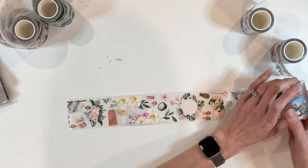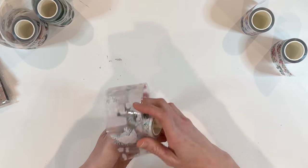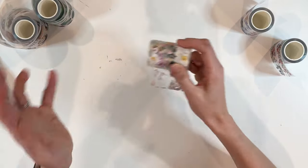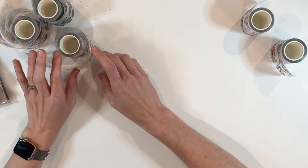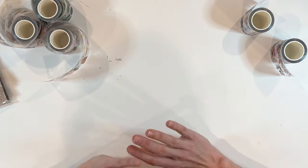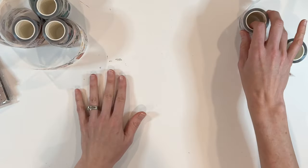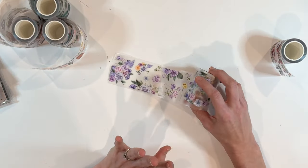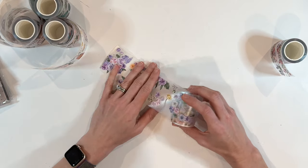What I love about the PET tapes is you get this big long roll. You don't have to hoard your stickers at all. You have so many of them. If you're a card maker and you like making multiples of the same card, those are absolutely perfect. This one is called, let me double check, Floral Kiss.